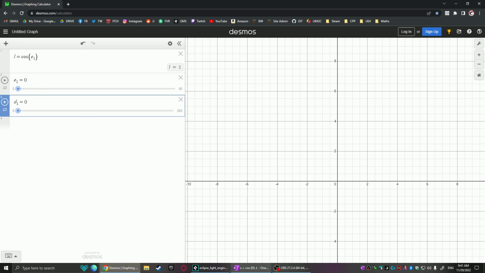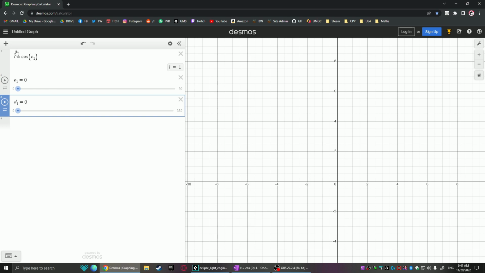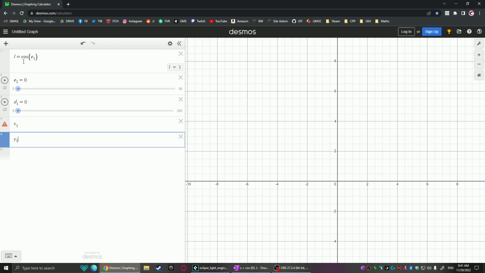So we have those two parameters, and now we want our x, y, and z, and they all equal something that we've now already made. So L is cosine. Wait, let me go back. Sorry. So we have our x, and if you don't put the 1 there, it's going to do the actual graphed point automatically. We don't want that, so we do put the 1.